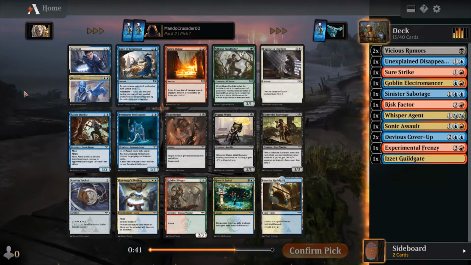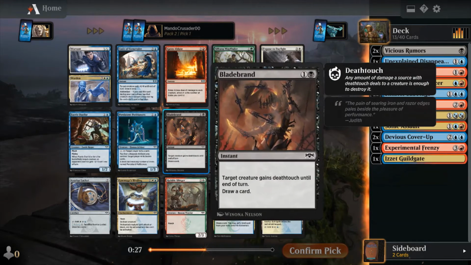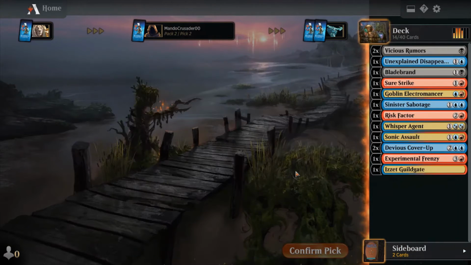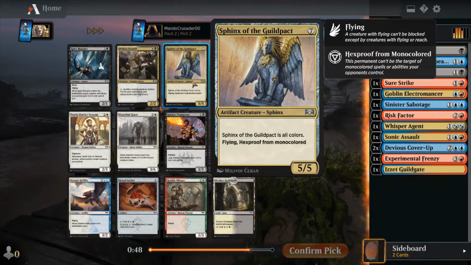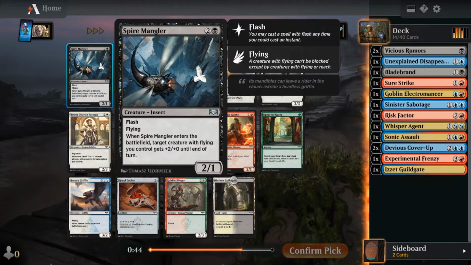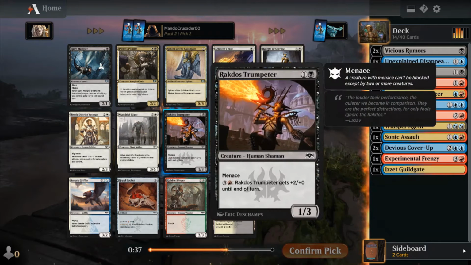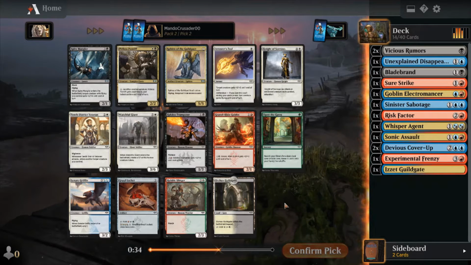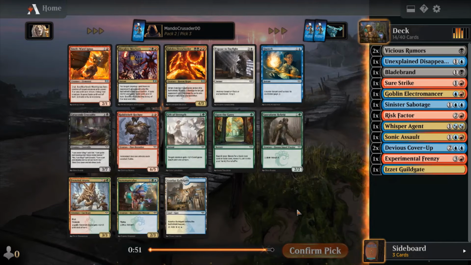Warrant Warden, not really what we're looking for. Persistent Petitioners is always fun. But I think I'm going to go grab Blade Brand, and go from there. Now, the last deck that I drafted in this format was actually Grixis, and it got me pretty far, too.